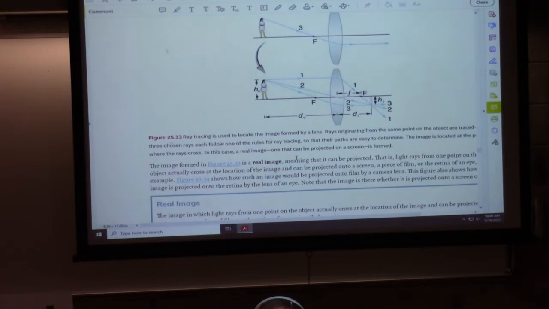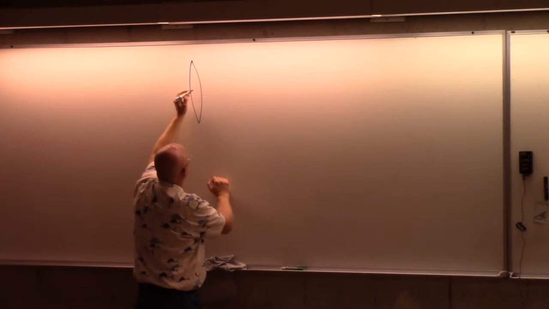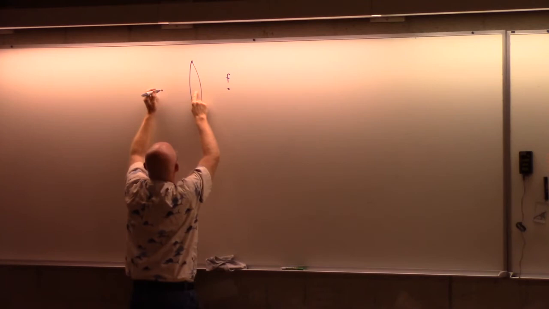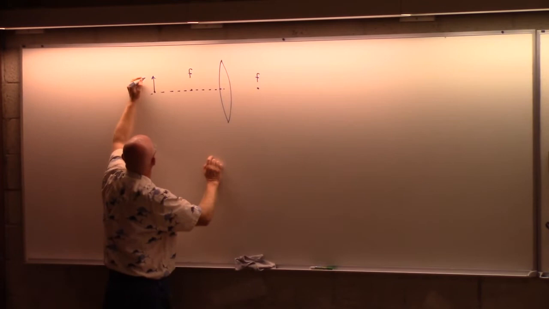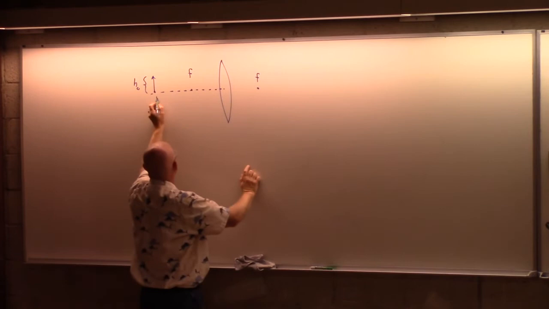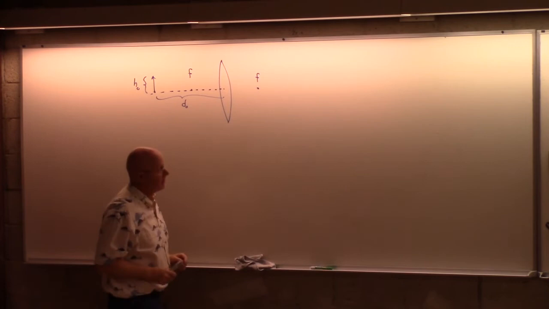Let's take this person. All right, and so in my case, I'm going to come over here and maybe give myself a little bit of working room here and say, okay, here is the lens. Maybe I'll put a focal point here, and I'll even put one on both sides, okay, and say, let me take back here a person. And again, like I did before, I'm just going to call this the height of the object and the distance away, the distance of the object. And if the light goes then through the lens, I would ask, what is this person over here going to see?